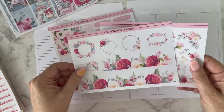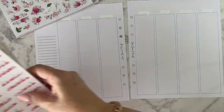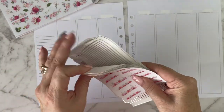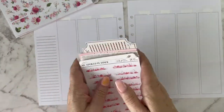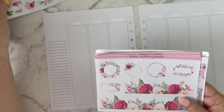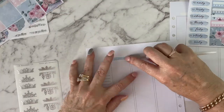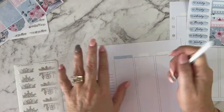And then on top of that, I've also added a set of the deco sheets from Paper Crown Planner, also a printable. They're her new thing, the deco sheets, and they're absolutely to die for. You're going to be seeing those come up a lot in the spreads going forward because they're just a fantastic option to be able to add.